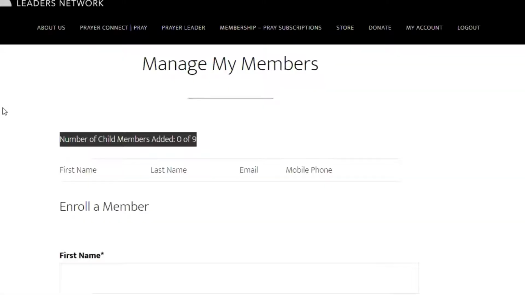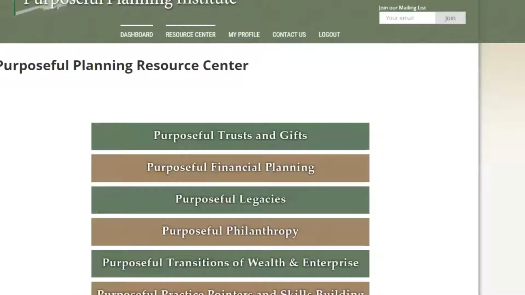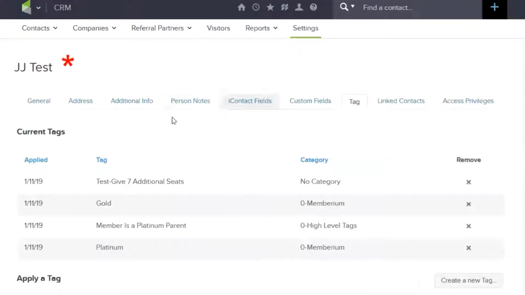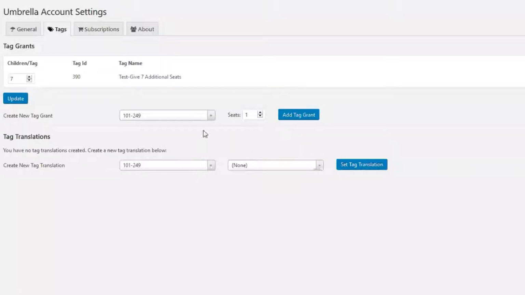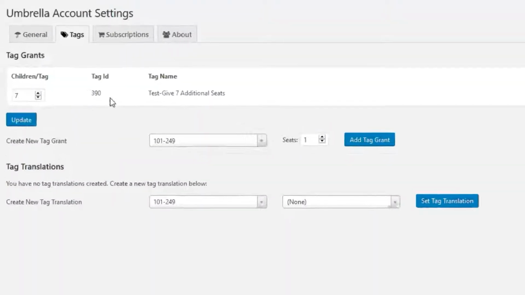On the My Accounts page, we have a member synchronize shortcode, which means it forces a refresh of all the tags. And as a result, the site sees that this member has the tag, so it bumped it up from the 2 to the 7. So I'm trying to start demystifying how Memberium umbrella accounts work, and all we're really doing is assigning something in Infusionsoft, and then that comes up and it assigns a certain number of seats.